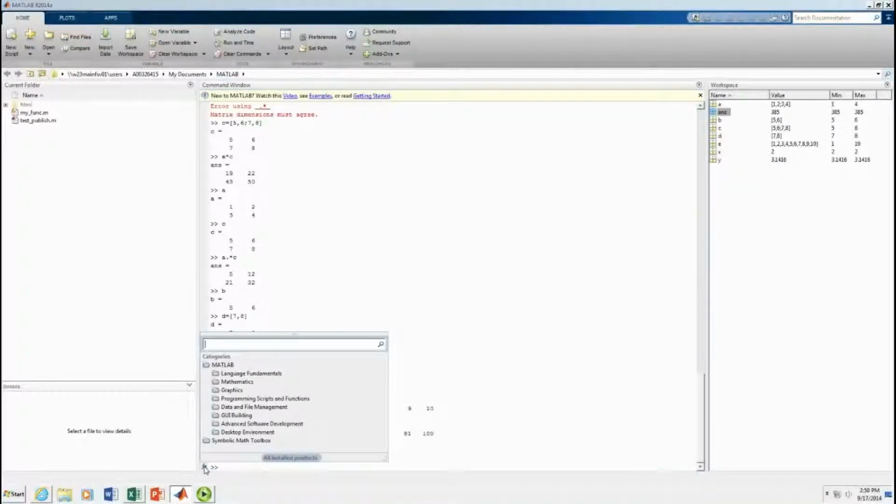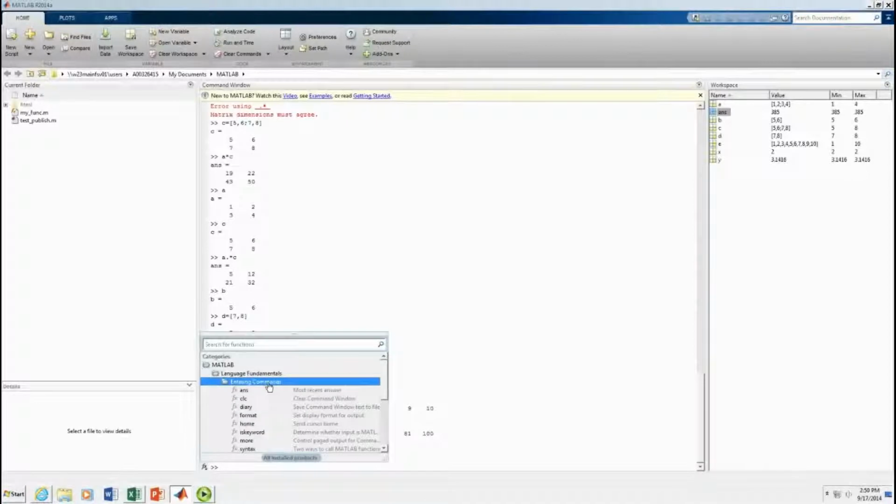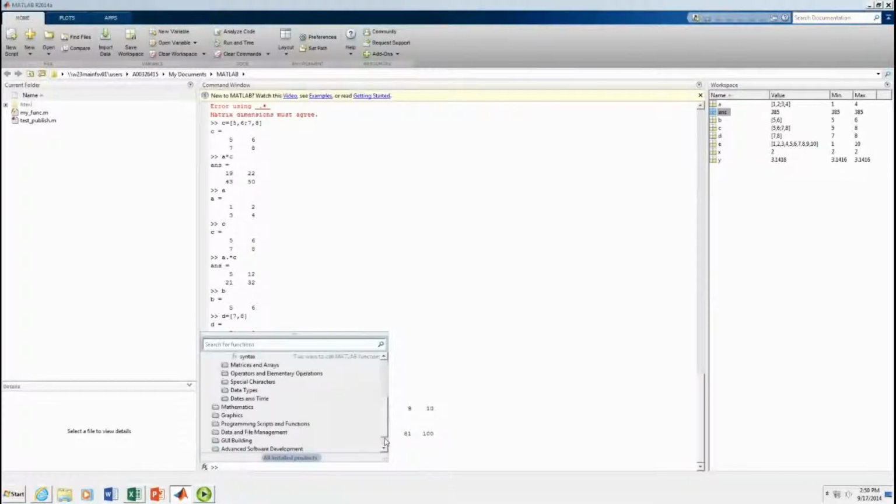Click here. You can get functions, language fundamentals, entering commands, answer, clear command window, diary, all sorts of different functions. Okay. Here's matrices and arrays, and so forth.